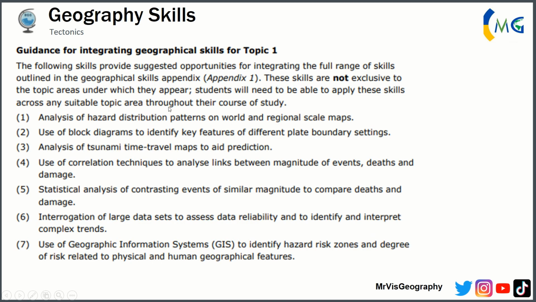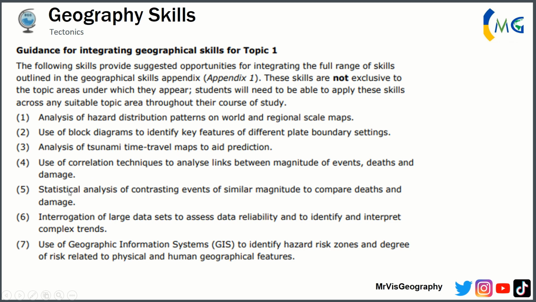Okay, the final bit is geographical skills. The exam board expects you, not exclusively, but expects you to be able to analyze hazard distribution patterns and scales on a map in your exam. It'll expect you to be able to identify using a diagram different plate margins, analyze tsunami travel time based on map skills. It'll assume you'll be able to use correlation techniques to analyze the link between magnitude, death, and damage.